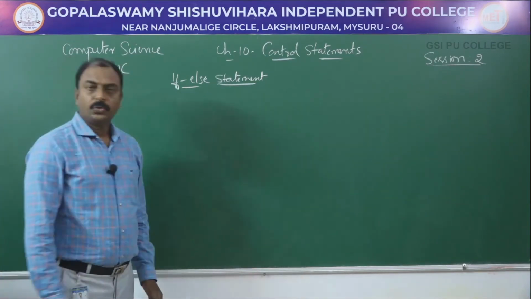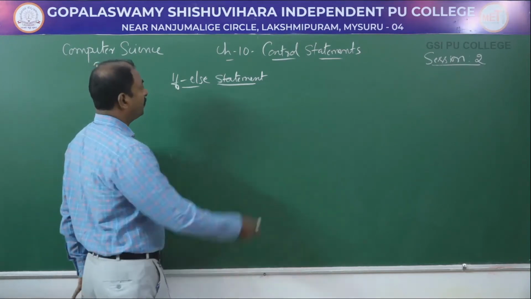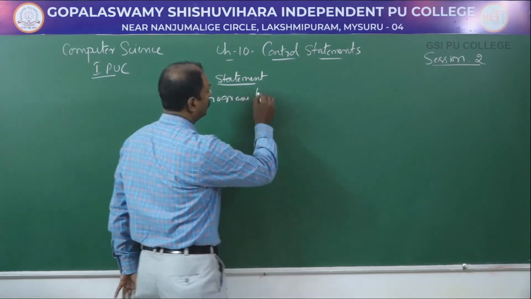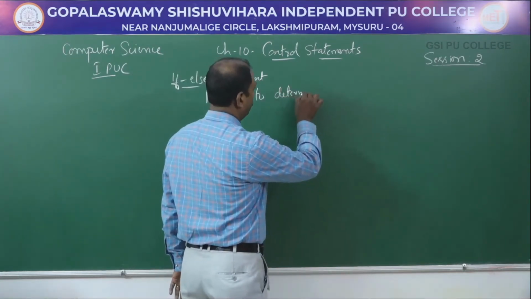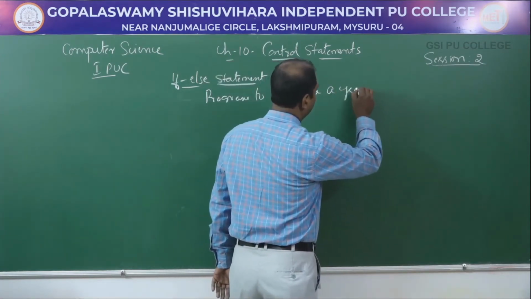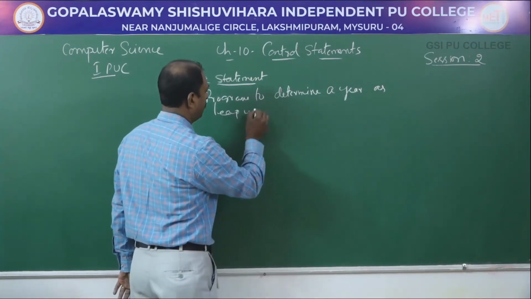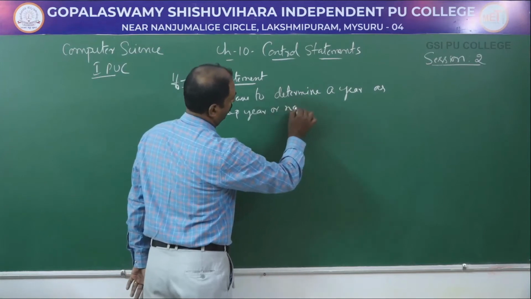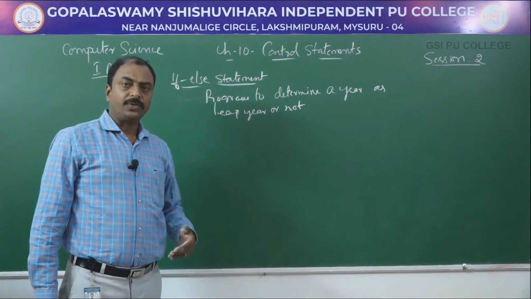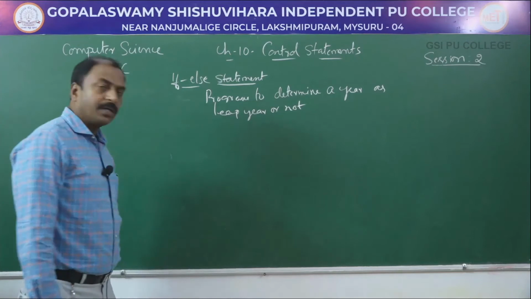Next example is to determine whether a year is a leap year or not. So the next program is to determine a year as a leap year or not. Here we are supposed to enter a year, then find out whether that particular year is a leap year or not. So let us start writing the program.